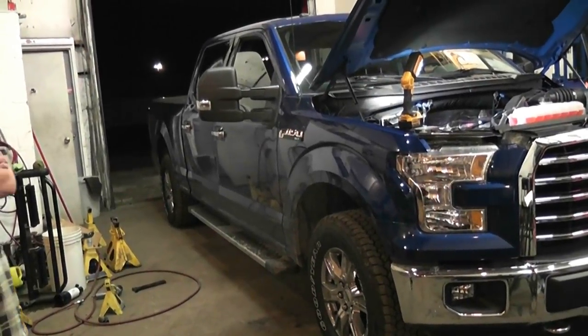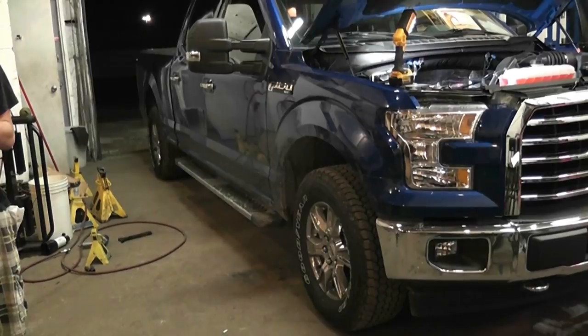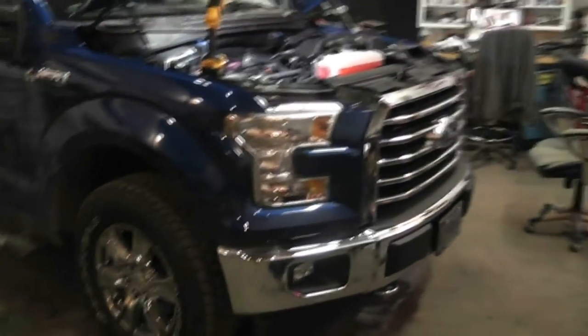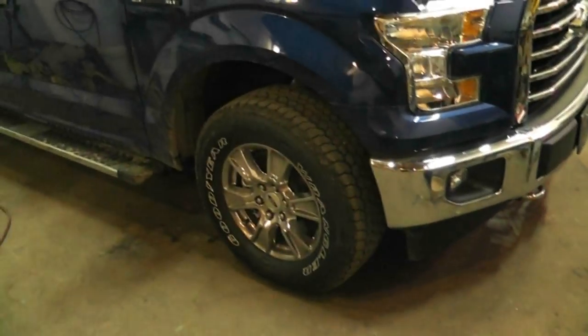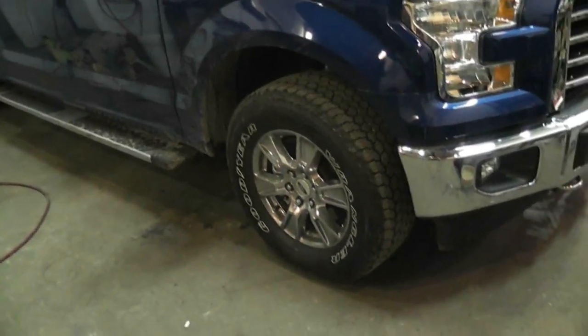And some grunt on the tires. These ones are way better. Like, I have a picture of my old truck. Your old truck had a highway tire. And I love the grill in this one way better. You can really see the difference in the tire that they put on this one. It's actually a slight bit bigger because the last one had 265s and these are 275s. The last one had 17-inch rims and these ones have 18s.